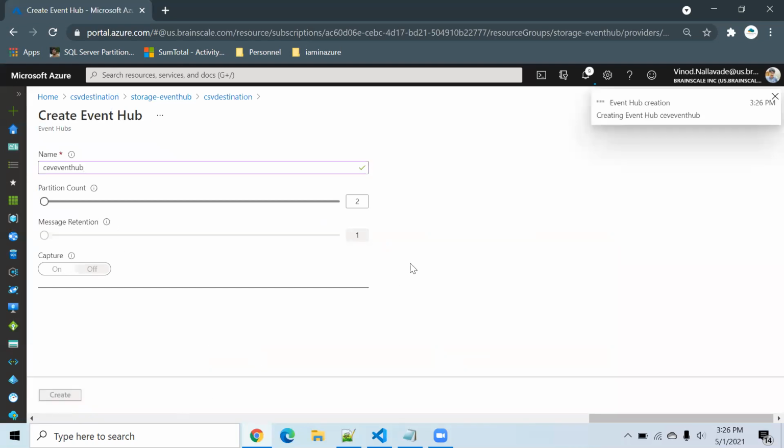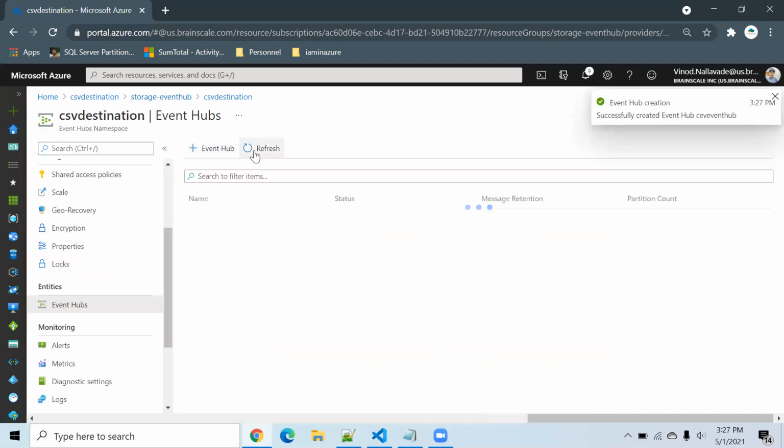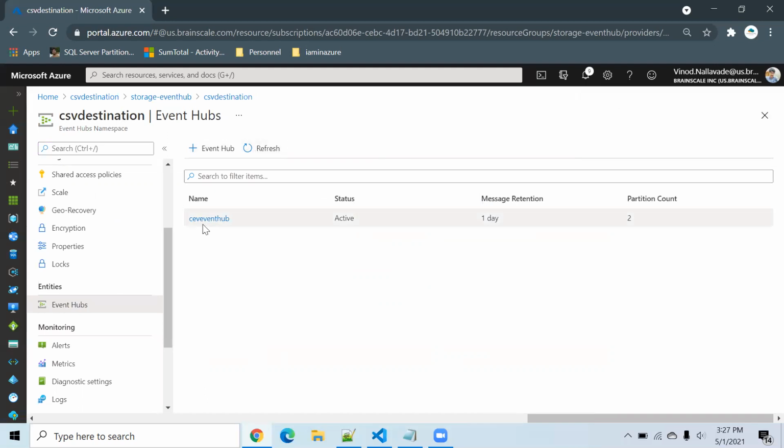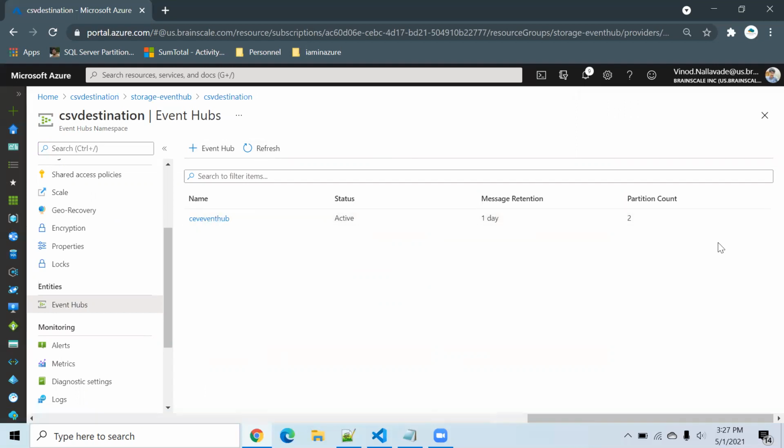And let's create this. If you refresh this, okay, I made a mistake on the name. That's fine. So we have an event hub and the storage account, and inside the storage account we have the container into which we will be pushing our CSV blobs. So the prerequisites are done.